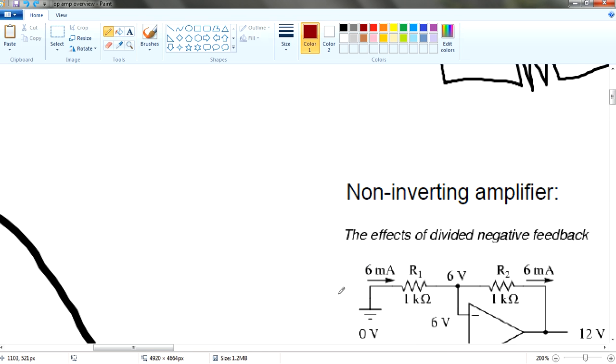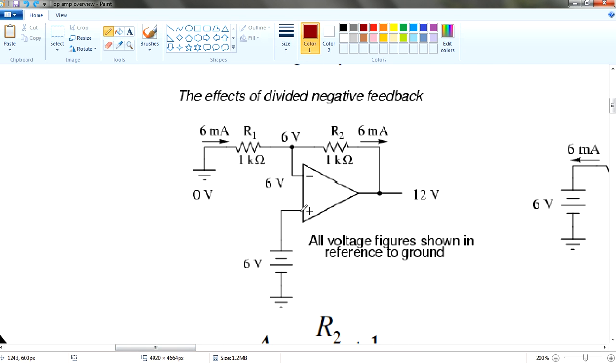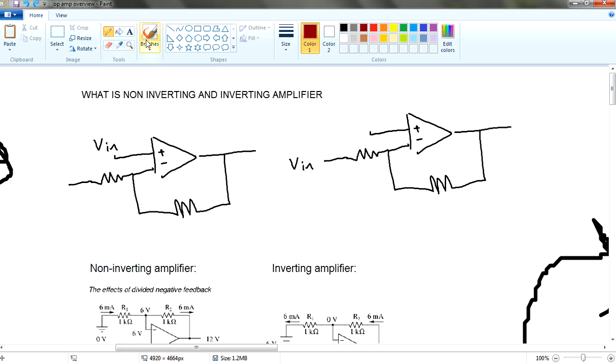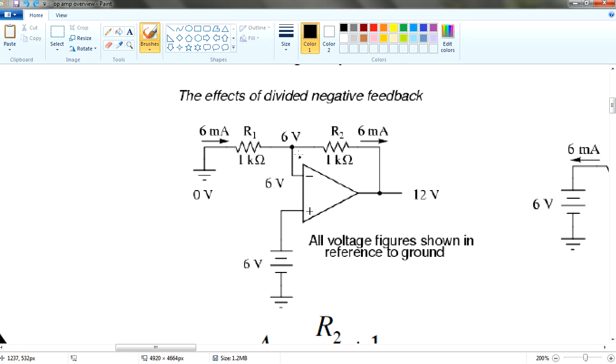If you take a look at this scenario, there's a slightly hairier explanation. Never mind, I'll just build on this one. If you have something that is grounded, this is also a non-inverting amplifier. Likewise, if you have something that is grounded on the other side, this is an inverting amplifier. So whether grounded or not, as long as you can see there's a V in on either one of them, you know that it is either non-inverting or inverting. So this can be the scenario.